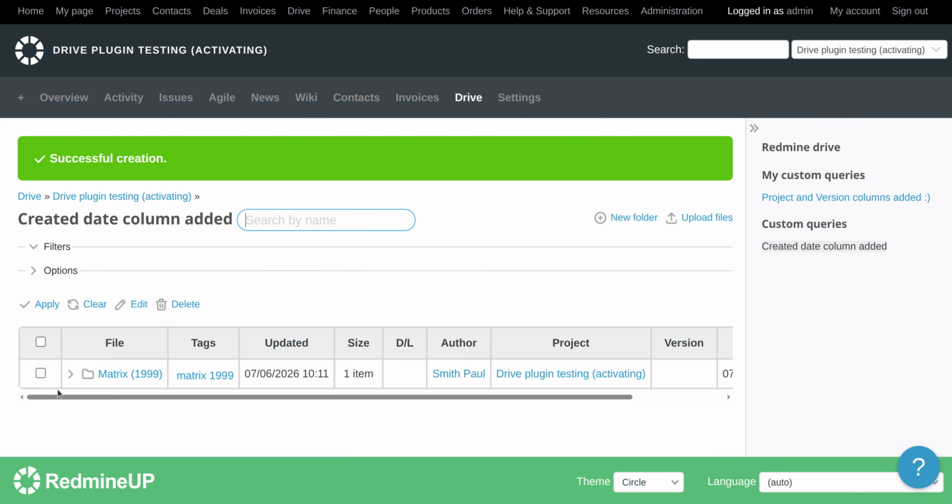So we save the changes and see that our new custom query on a project level is appearing here on the right sidebar. So yeah, this was the functionality of saving custom queries in the Drive plugin, both on a global level and on a project level.